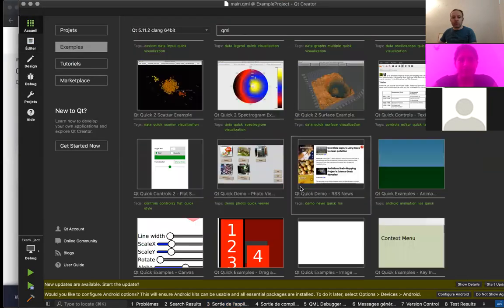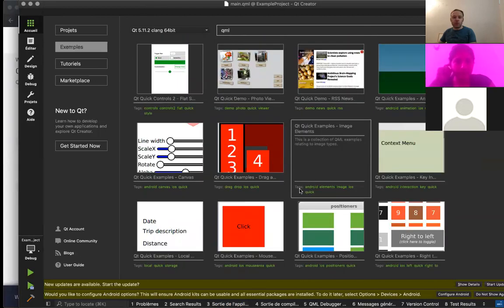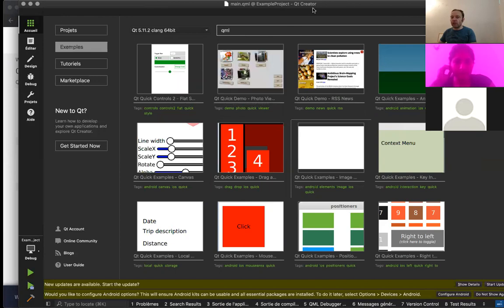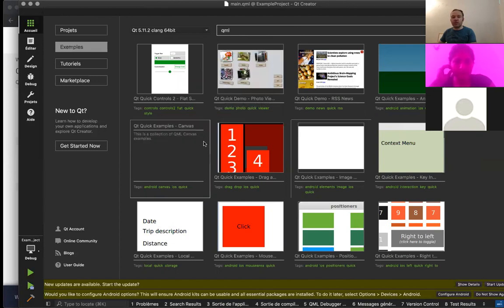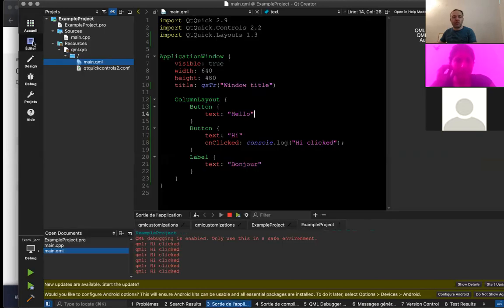You can browse through the examples, and some are very nice. You just click on that, configure it for your architecture, try it out and look at the code. That's probably the best thing you can do. And then maybe you can change the code a little bit and see what it does.